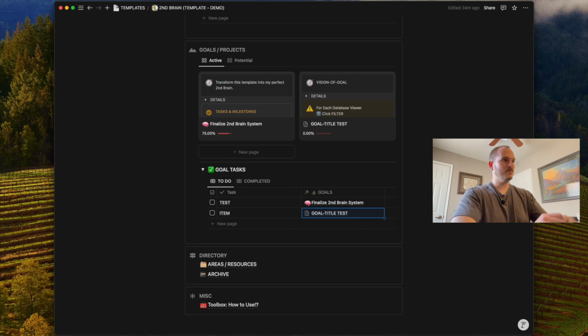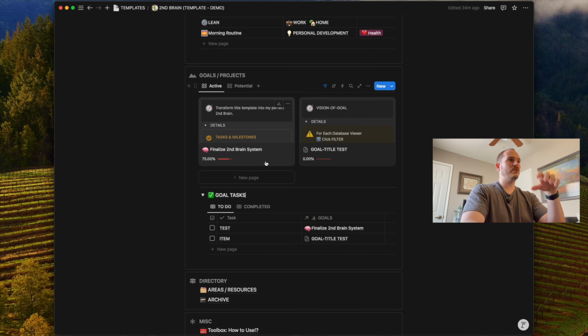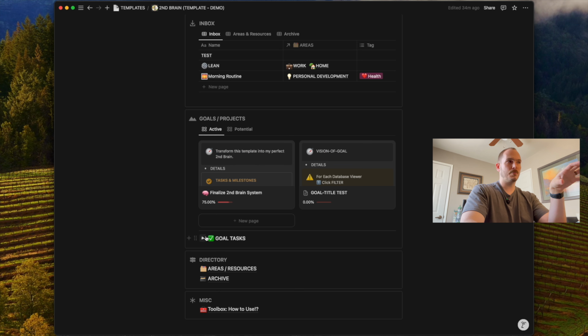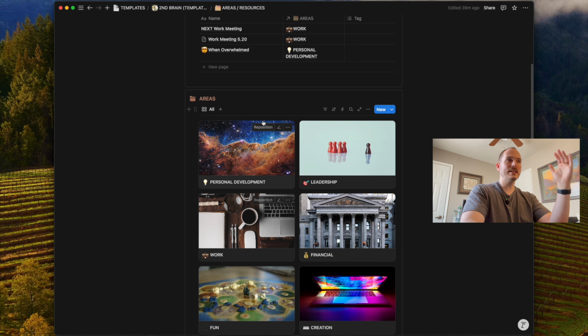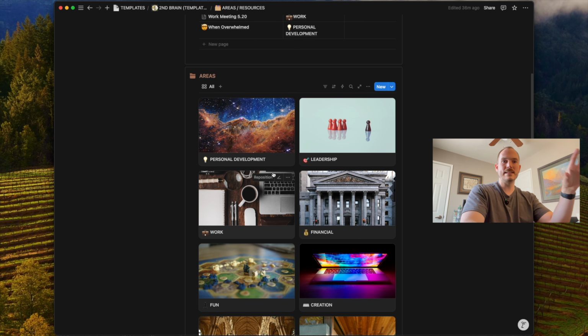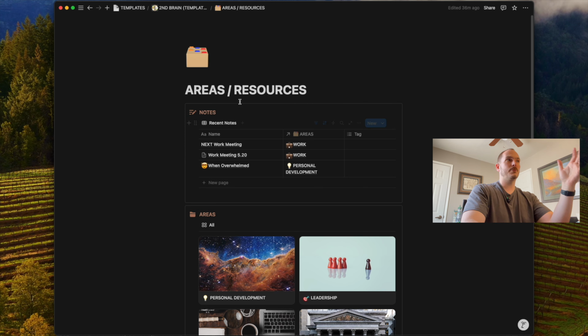Okay, so in summary, what this tool is meant to do is it is a spot to quickly add information into your second brain, and a spot to be able to see at a glance as a dashboard how you're doing in the major projects and goals that you're trying to accomplish, and then how to quickly sort and view the things that you've input into your second brain system. Think of it as almost just like a user interface to interact with the info.